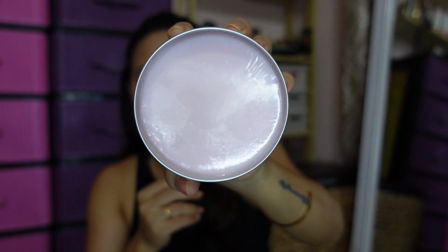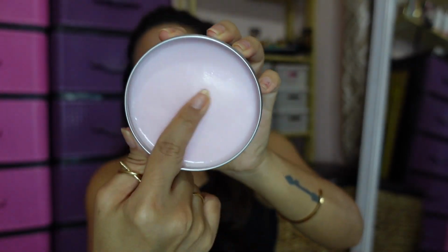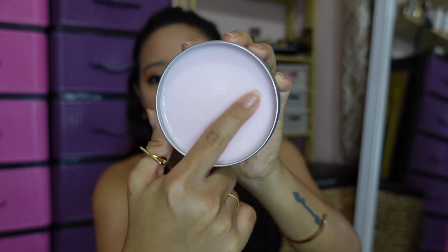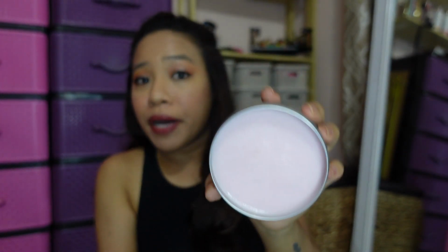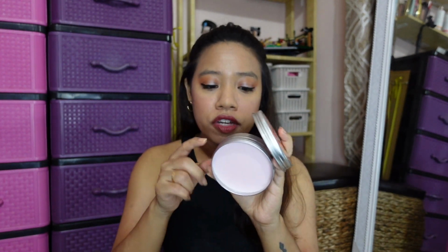It's just a normal wax kind of texture, and because it's dry, you can't feel anything. It's not even soapy or anything like that, but if you wet it, then you'll definitely be able to wash your brushes in it because it will become soapy. But make sure you wash this thoroughly as well before you keep it, because you don't want it all slimy and with makeup residue all over your soap.